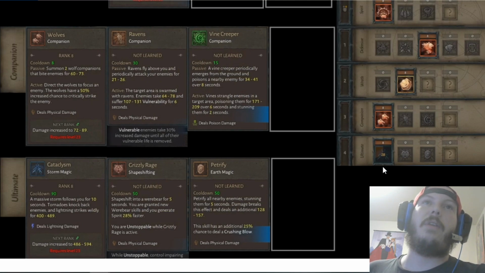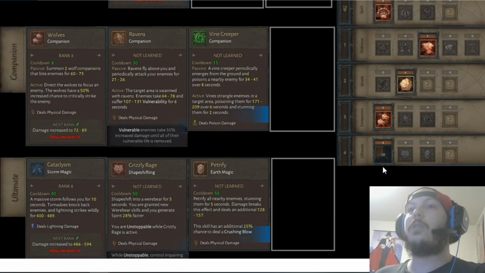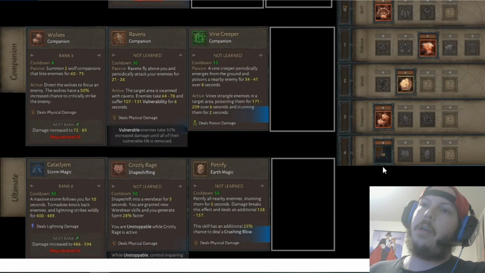The last one's going to be a Vine Creeper, and it's got a 15-second cooldown on its active ability. The Vine Creeper periodically emerges from the ground and poisons an enemy for 8 seconds, and the poison is damage poison. And the active ability is the vines strangle enemies in a target area, poisoning them for X amount of damage over 6 seconds and stunning them for 2 seconds. So that's pretty cool. You're getting a stun and a damage over time. Potentially pretty useful. I could see uses with all of those companions.